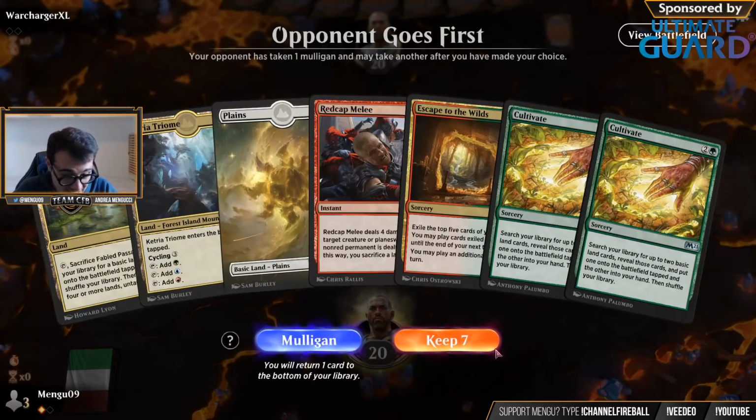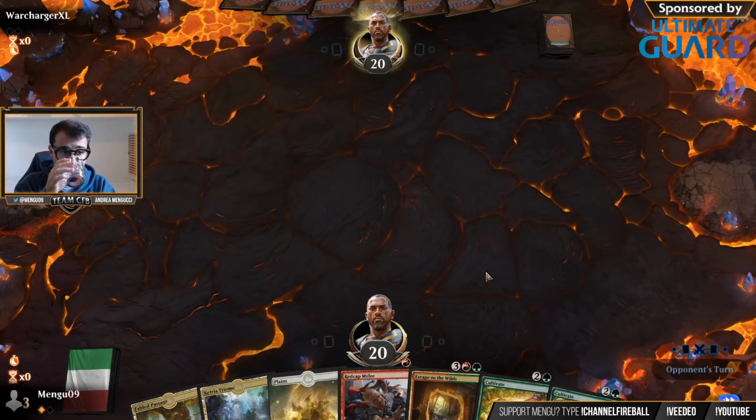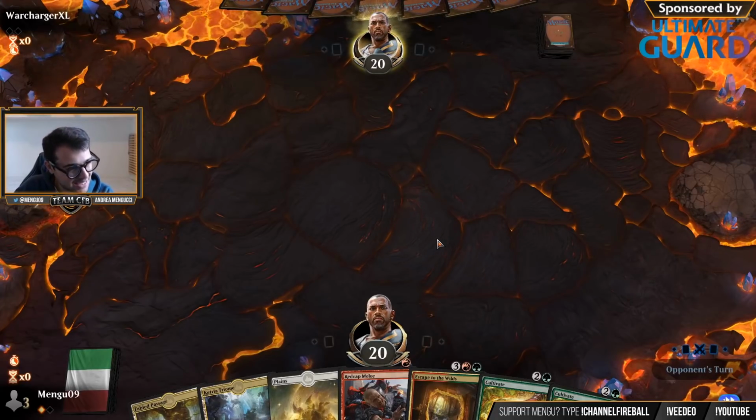Okay, yeah, I have vines and spells, so I'm going to keep. Yeah, the crab emoji is nice. Hello, Deppaku.